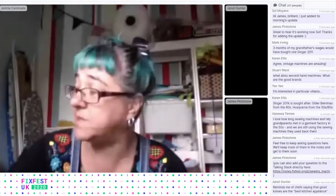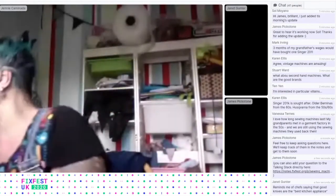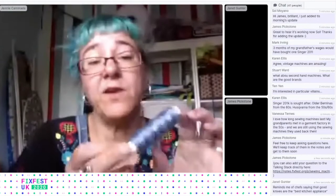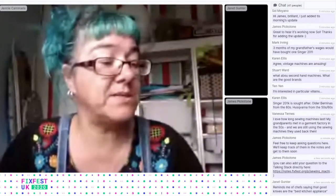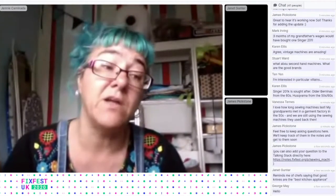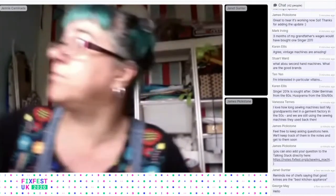So it doesn't have to be expensive thread. I'll try and show you some of the thread I use, which is super cheap. Okay, so this stuff here, it's called Coates Moon thread. I buy it on the market, 70p for, I don't know, 500 meters. So it doesn't really get an awful lot cheaper than that, but it's decent enough quality for most things that you're sewing. Not for dressmaking. For dressmaking, you want more expensive stuff.